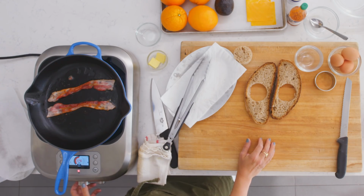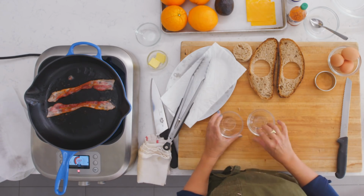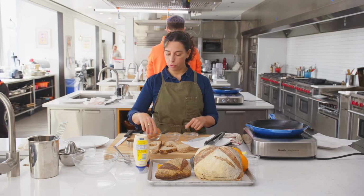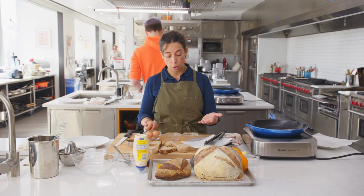Okay, so your bread is good. So just set those aside for now. And then there's 2 little bowls that are empty on your station. Yep, got 'em. And then there's a bowl that has 3 eggs in it. Yep. So just crack an egg into each of these bowls. We have an extra 3rd egg in case the yolk breaks.